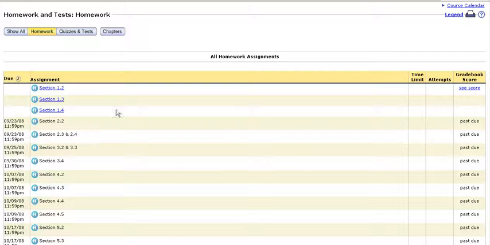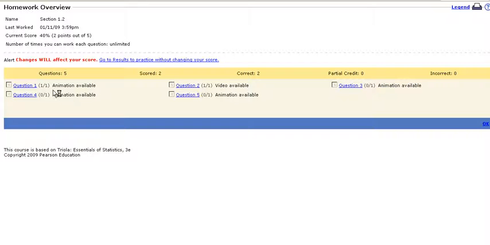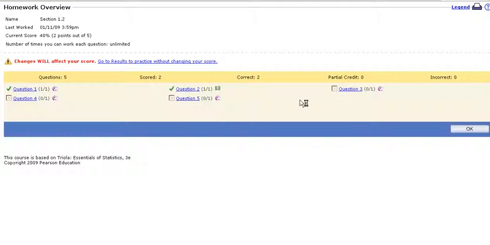When it loads up, you'll see sections 1.2, 1.3, and 1.4 do not have a due date associated with them. So I'm going to go ahead and select section 1.2, and all of these due dates, by the way, will be changed. As you can see, I've already done a couple problems here. So I'm going to go ahead and select question 3 to begin. You can start with any question.